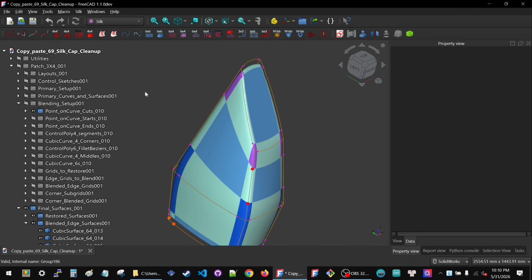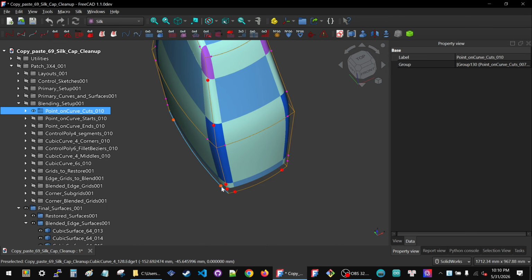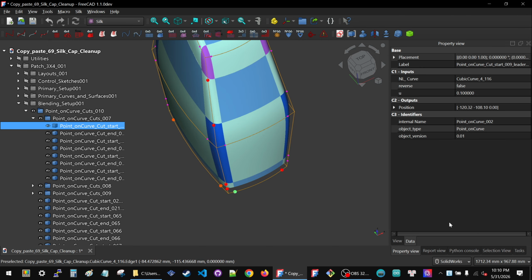To see how this all works, let's tweak these blending points a little bit. Last time we just organized them and set them.